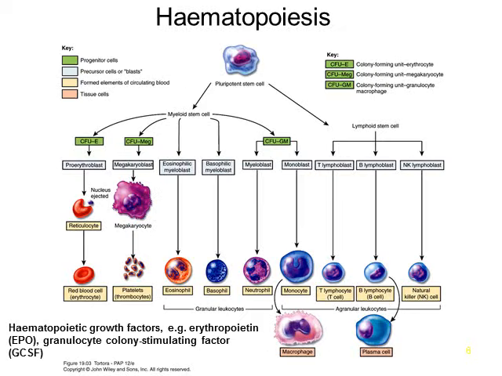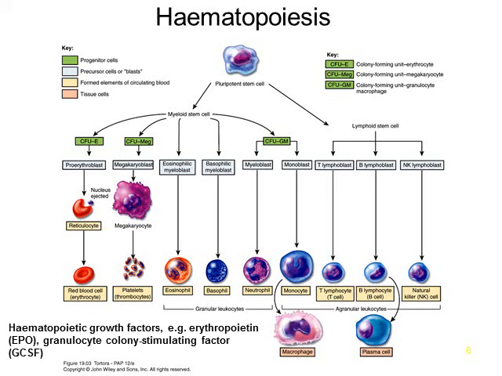Moving on from the plasma fraction and looking at the cell fraction of whole blood, the process by which cells develop into the blood cells is called hematopoiesis. In this case, if you look at the top, you'll see a pluripotent stem cell. This is a stem cell capable of developing down several different lineages, but it is not capable of developing into any type of lineage. In this case, it can either develop down a myeloid stem cell pathway or a lymphoid stem cell pathway.